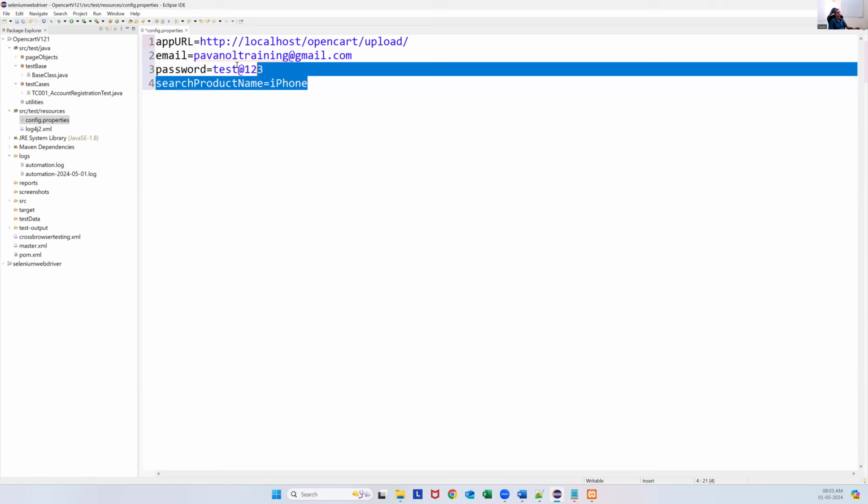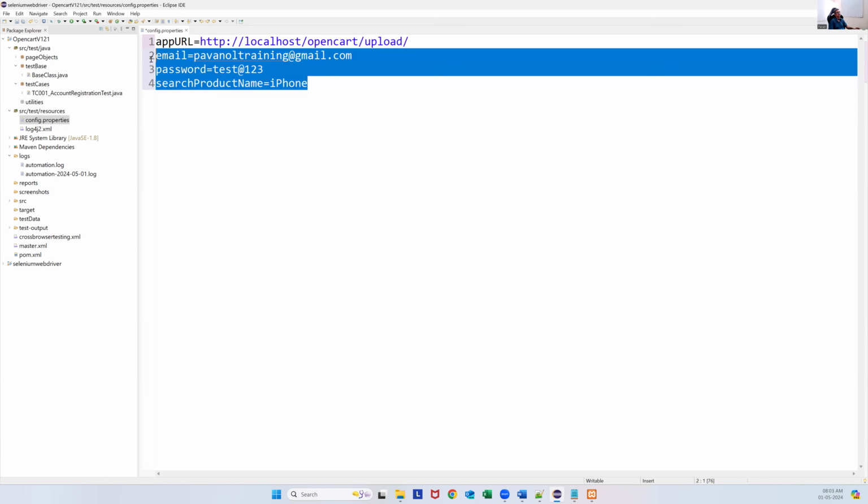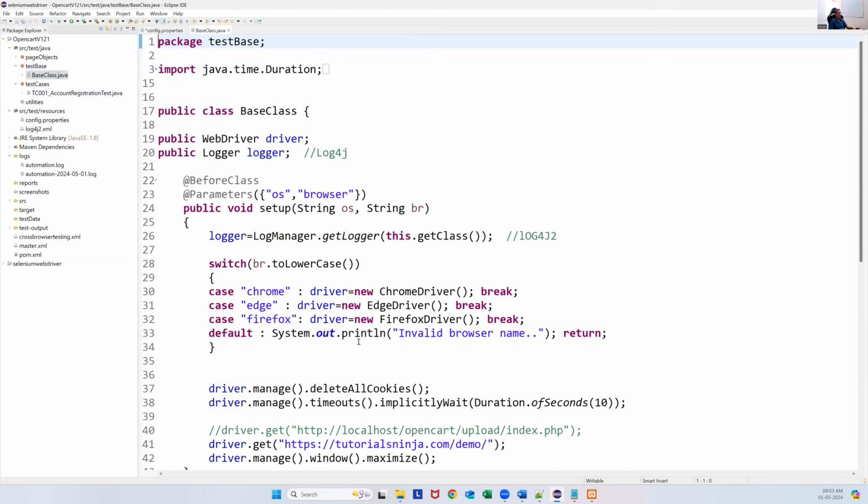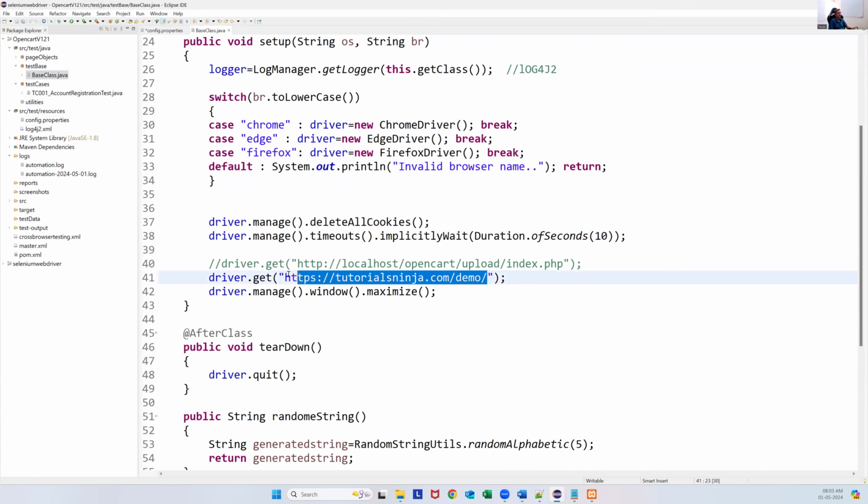These variables we will use in further test cases, like login test case and search product. We'll create some more test cases, and at that time I will use these variables. For now, I put some app URL. Whichever URL you want, you can keep it.